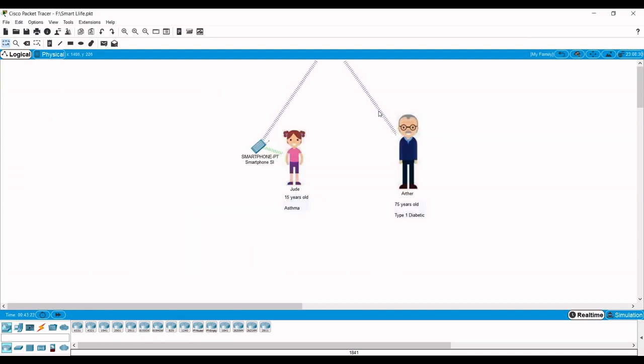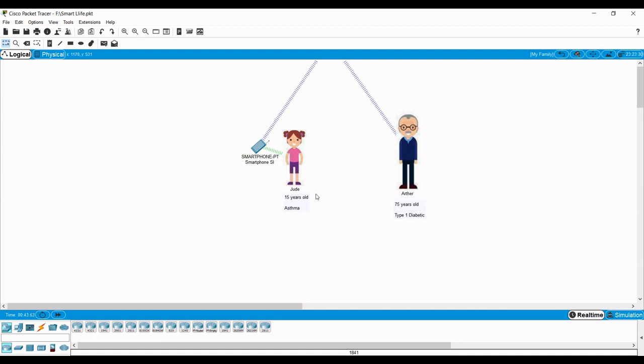For demonstration, we are using 2 IoT-enabled personal medical devices targeted on 2 of the most common chronic diseases among elderly and young people, asthma and type 1 diabetes. The first device is a smart inhaler used by Jude, who is a young girl diagnosed with asthma. The second device is a closed-loop insulin delivery system used by Arthur, who is an old man diagnosed with type 1 diabetes.